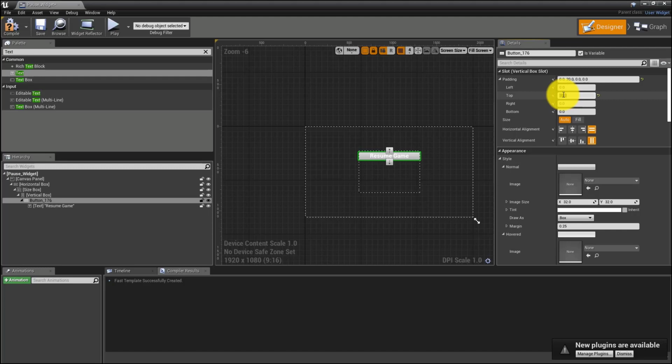So this is sort of like a Word document when you're trying to set your margins, right? This would be the top margin. So let's type, let's say 50 in that box, and let's see if we can get that down just a little bit more. And that looks good enough.